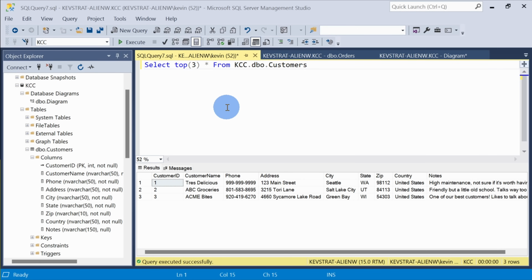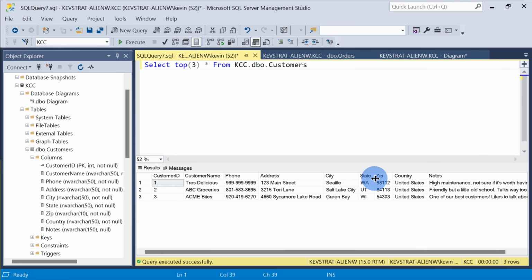As we've been running these queries, there's a yellow bar down below that tells us whether or not the query executed successfully. Also, over on the right-hand side, you'll see some helpful information telling you how many rows you got back. So here we wanted the top 3, and I can confirm that we got 3 rows back. Especially when you start running some more complex queries, here you'll see the runtime to see how long your query has been running for.